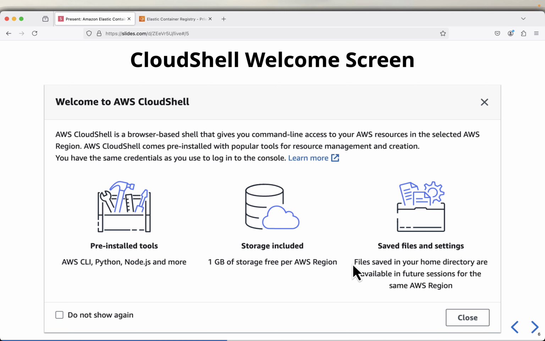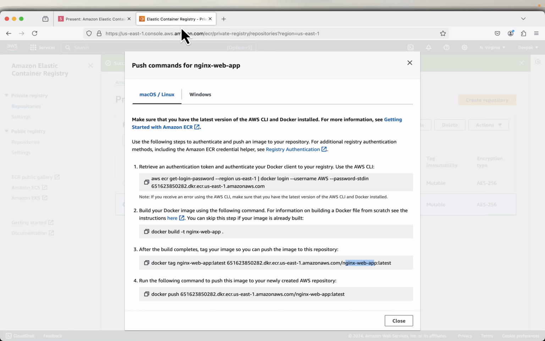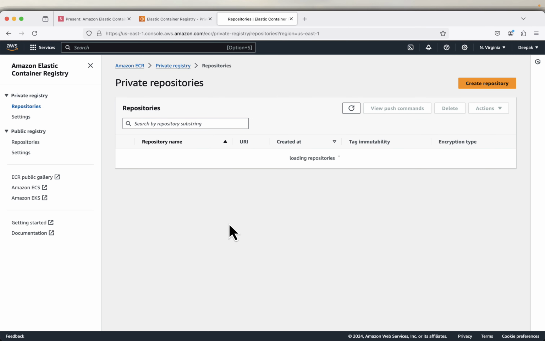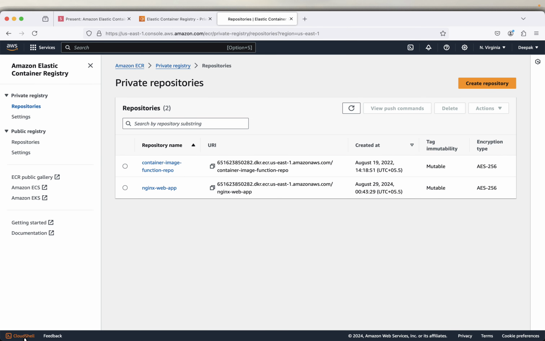For this I will not be using my local machine. I will just use Cloud Shell, so that the environment is the same for everyone. So let me just duplicate this tab and click on Cloud Shell.